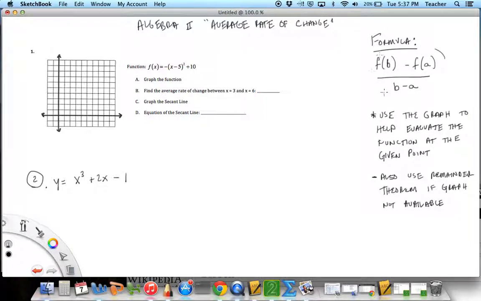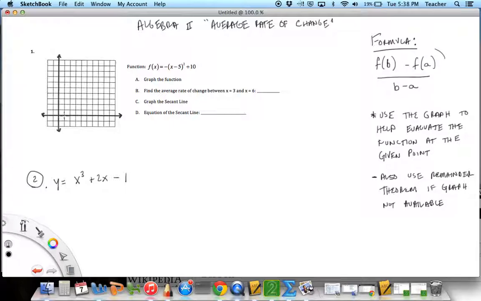For the most part, we're going to have a general conversation on how this formula works. Average rate of change is f of b minus f of a, divided by b minus a. Most of you figured out the averages of things today, but now we're going to talk about the average rate of change. The first thing I want you to do, similar to the problems on your paper, is let's graph this equation. We've been learning this, so this should be something new for us.